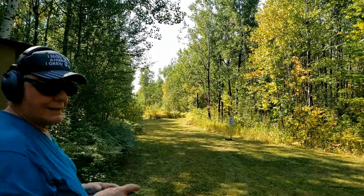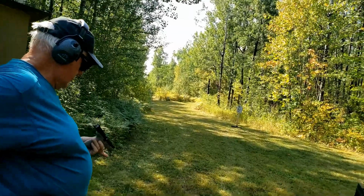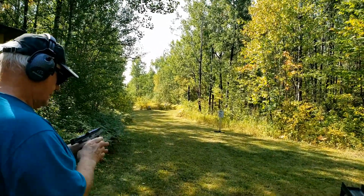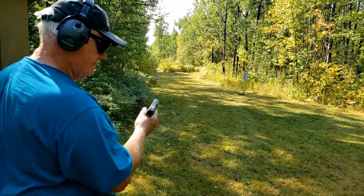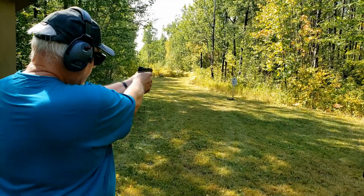I want to try your one with the True Glows on it, because that's the set that I want to order. We'll have it out here in a minute. Threaten me with a good time. This is a different ammo. See if it fires any different.